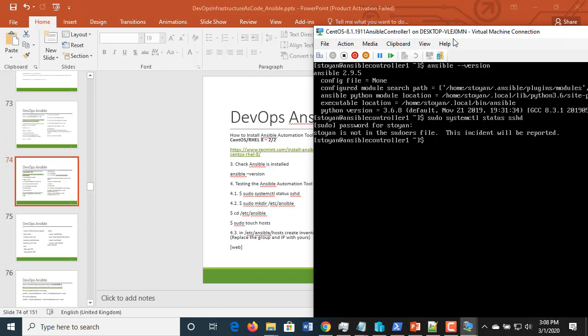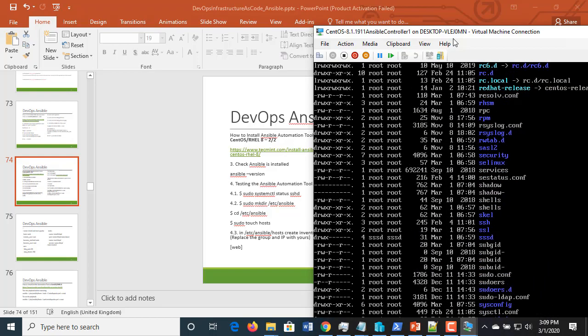Now as root I have to create something as root. So I'm going to do su, password again. cd /etc, ls -al, it's too much.